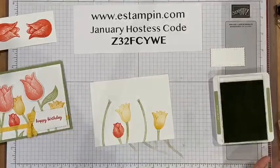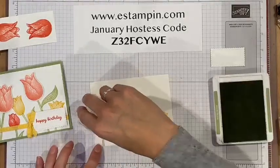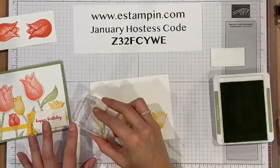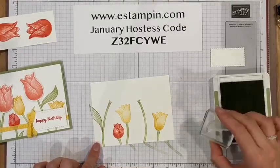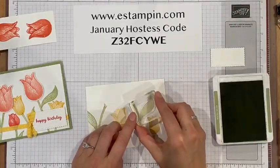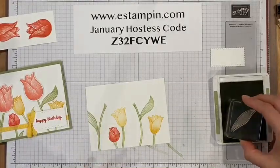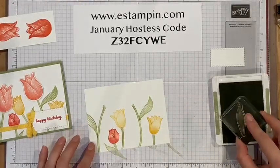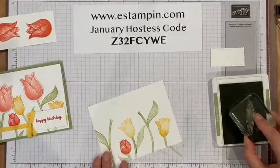And now we can do some leaves. So we've got this nice leaf over here, and then we've got this nice big leaf over here. And I'll do some of these leaves. I'll do a little one over here, I'll do one here, and I think I'll do one down here.